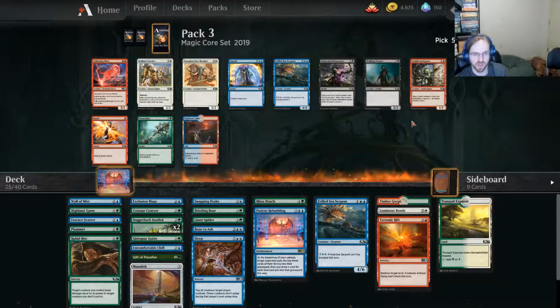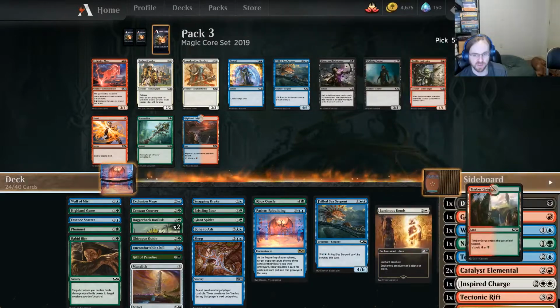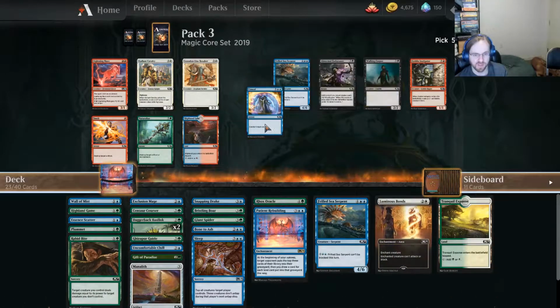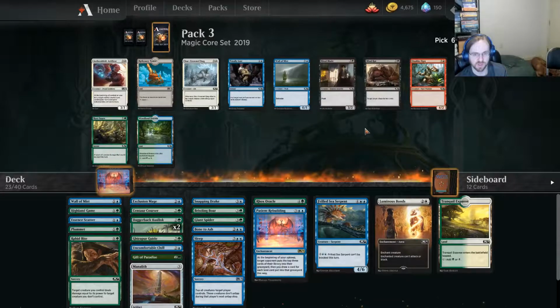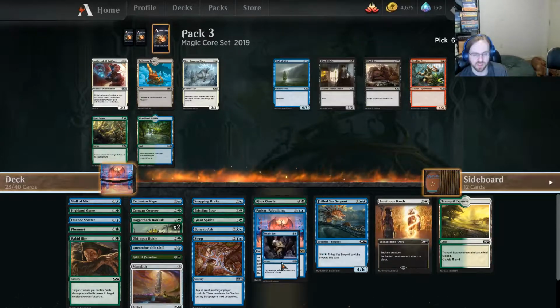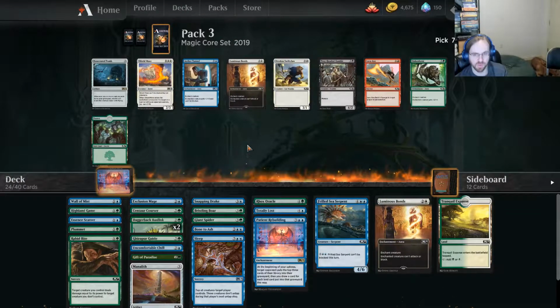Alright, then there's this pack. Not a lot going on in it. I don't think we're going to wind up splashing this Tectonic Rift, so I'm not too tempted by the blue-red card. I guess I'll take a Cancel, but I really don't think we're going to play it. Maybe we could have taken the Frilled Serpent there, and that would have been reasonable, but... Alright, I'll take Totally Lost here. Like I said, we wanted to pick up one of those at some point.